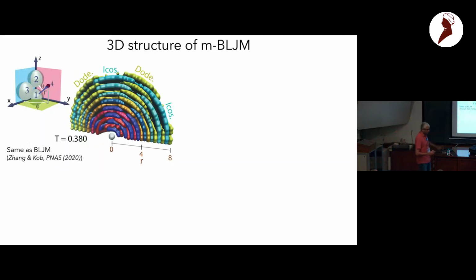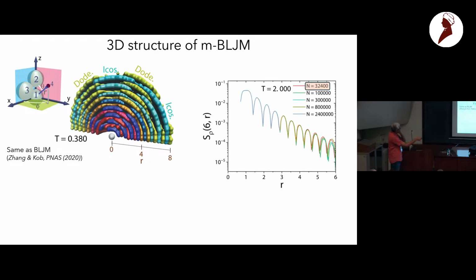So this is the modified potential. So one can ask, is the structure similar to the standard Kob-Andersen? So we once again find this beautiful icosahedral dodecahedral order in this 4-point coordinate system approach. And what we do is we once again look at this dominant signal coming from L equal to 6. So what I'm showing you is the same for different system sizes at T equal to 2. What you see is that as you increase the system size, the resolution at far away distances gets better, as you would expect. But then what we're going to do is that we get a substantial dynamic range, which means that we're just going to stick to N equal to 32,400 particles, and then go ahead and see what happens.